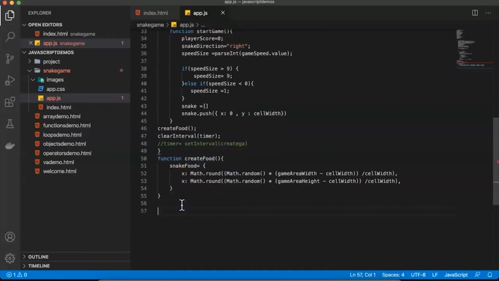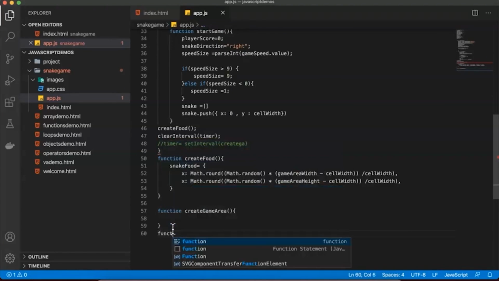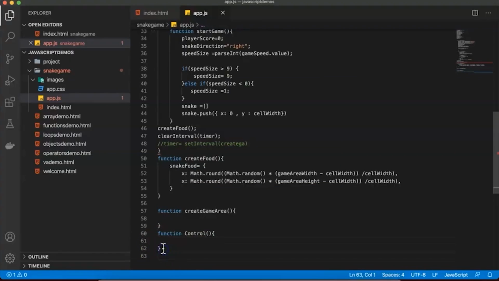Like that we'll create another function called create game area. Let me go and create all the functions first. So we say function create game area. There's another function I'm going to create, called control. After that we're going to write one more function called function write score.